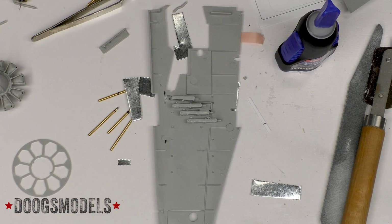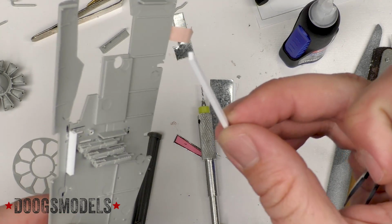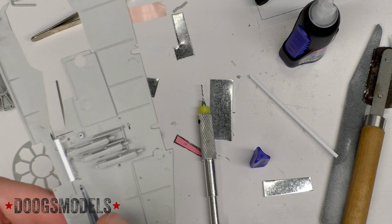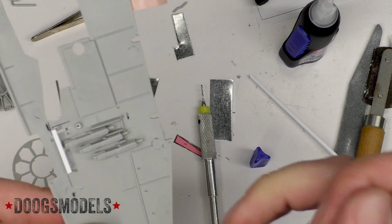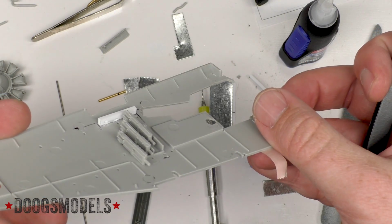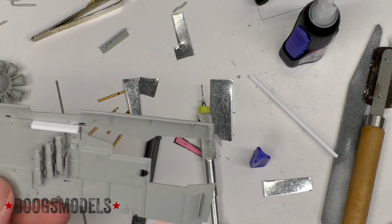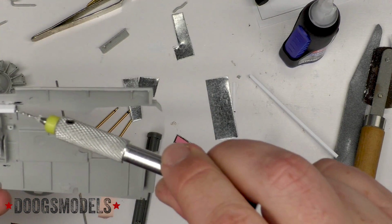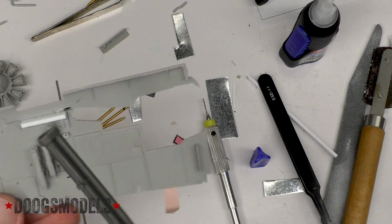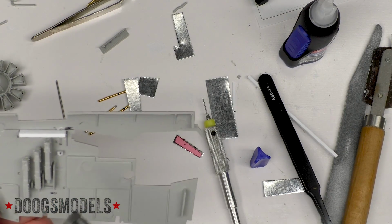Okay, so I've gone ahead and cut off a piece of styrene plank, I guess. It's not rod, it's not really a bar, just rectangular rod. Glued it, as you can see. This line is about 1 millimeter behind the marking lines, and it's secured up front with extra thin, and I have a little bit of CA at the back to hold it at more of a vertical angle than sitting flush to the wing. I also drilled out right here and back here for the rocket tubes. And surprise, surprise, Edwards resin tubes do not match up with the mounting holes that Trumpeter has for the kit. So I remarked it a little further back, and we should be good to go.